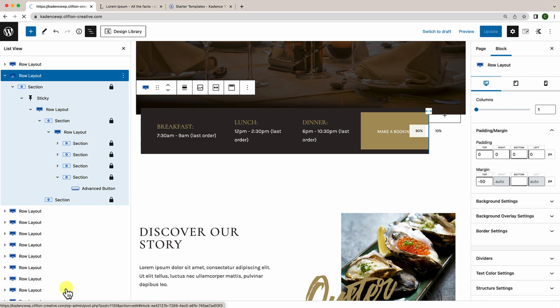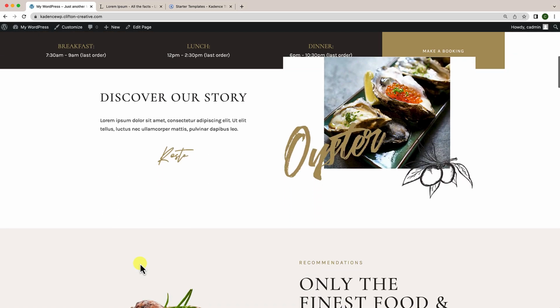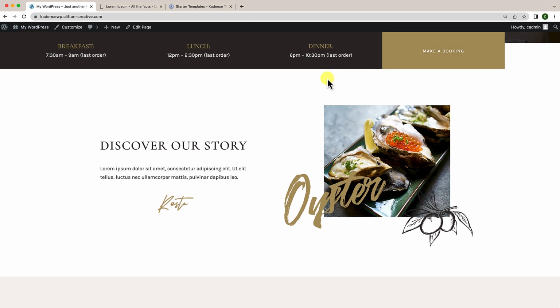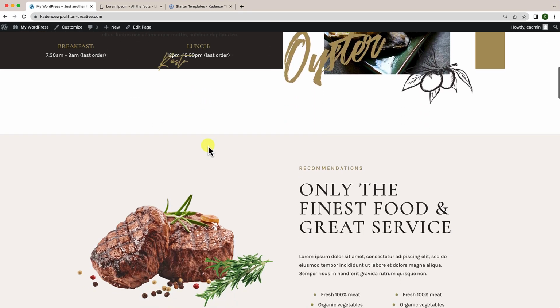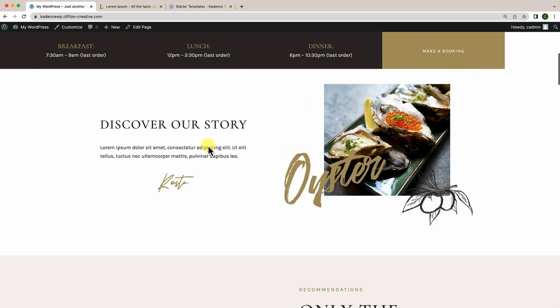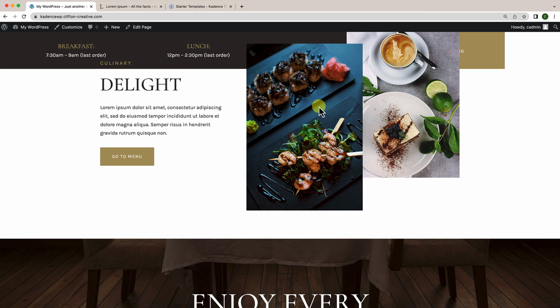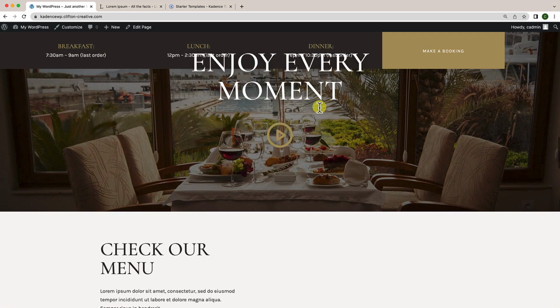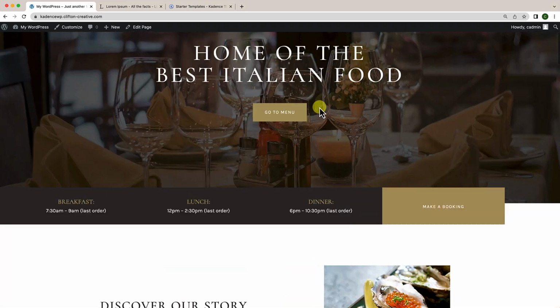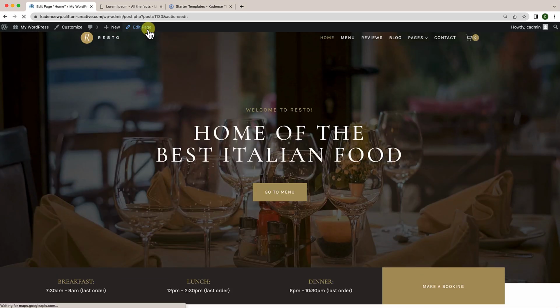Go to View Page. And as we scroll, you can see now it's now stopping at the right spot. It's now recognizing my toolbar and not going underneath the toolbar anymore. Okay, so that looks pretty good. All right, so the next thing we need to deal with is this issue of it going behind some of the components on the page. We don't want that. So let's go to Edit Page.